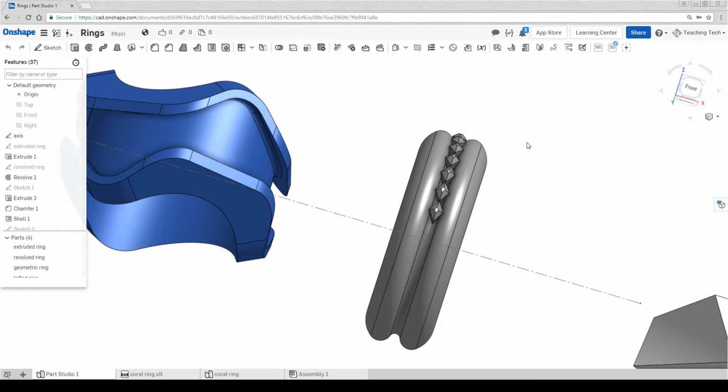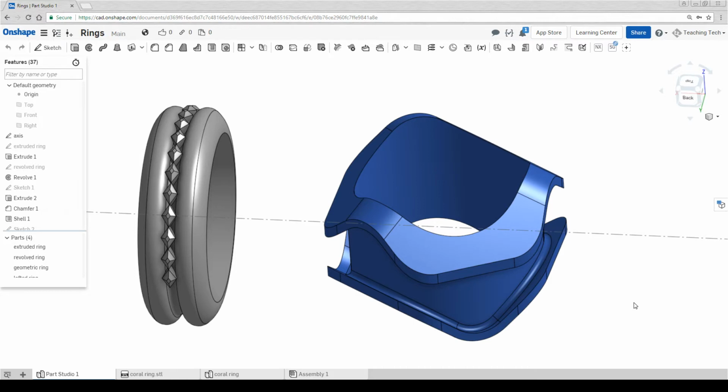integrated into the design. This geometric ring looks like it's probably gone through the most changes, but in fact it was quite minor. All I did was undo the shell and then apply fillets evenly to all of the corners before reapplying the shell. I then put a little fillet on the inside just to help with the strength.